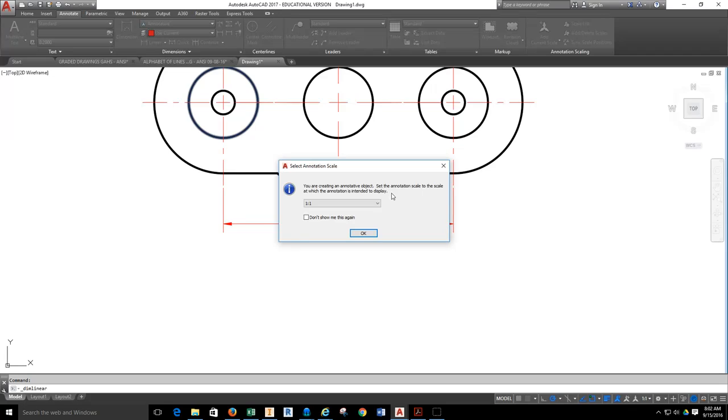Set the annotative scale to the scale at which the annotation is intended to display. Now, this is important. What this is saying is, do you expect to lay this out on your title block scaled 1:1, or are you expecting to lay this out on your title block at a different scale? Okay? Right now, I'm going to assume that this is going to be 1:1, and I'm going to say okay.